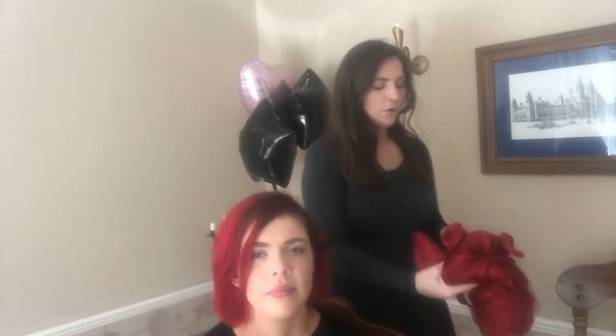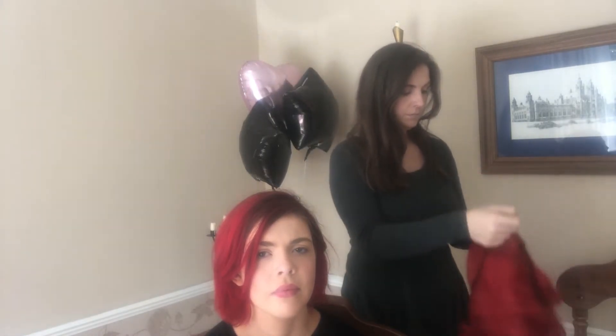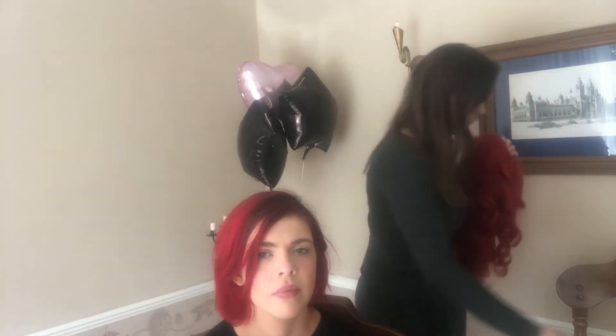Hi everyone, today I'm going to show you what the hairdressers did for Sarah's prom. We went and purchased this Lullabell's Salon Professional Premium Synthetic clip-in hairpiece. Synthetic means it's not real hair, and it comes in this pretty pink box which we've been storing it in. The wig has a hairnet around it to keep it intact — take the hairnet off. Even though it says a hairpiece, it's more like a wig because it's one big giant piece.